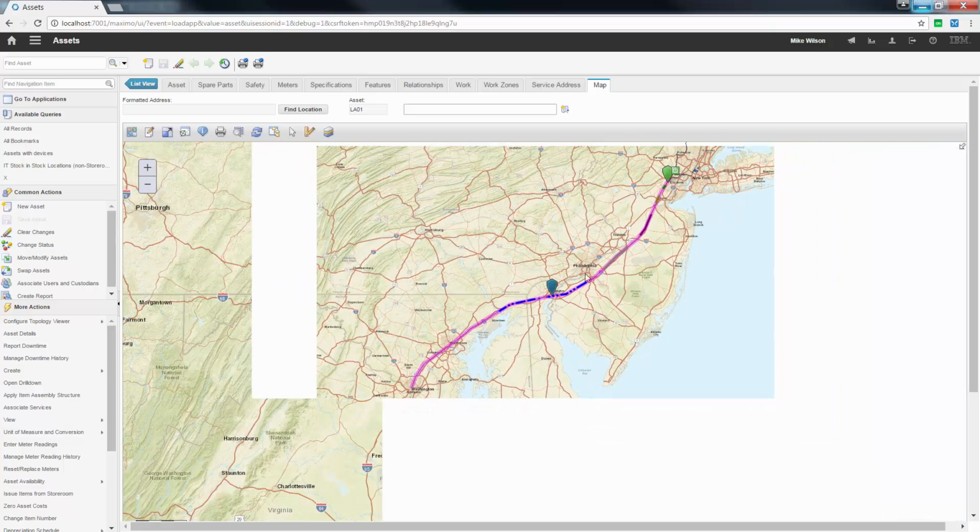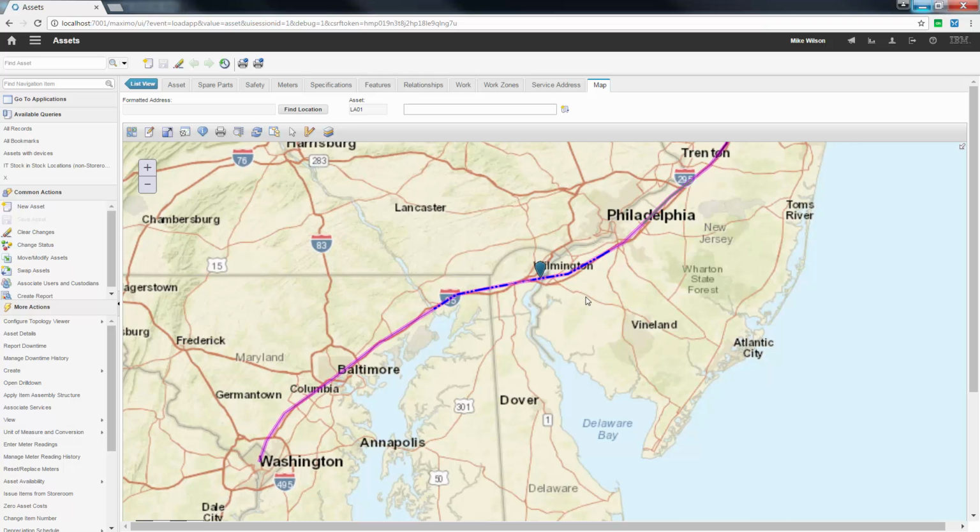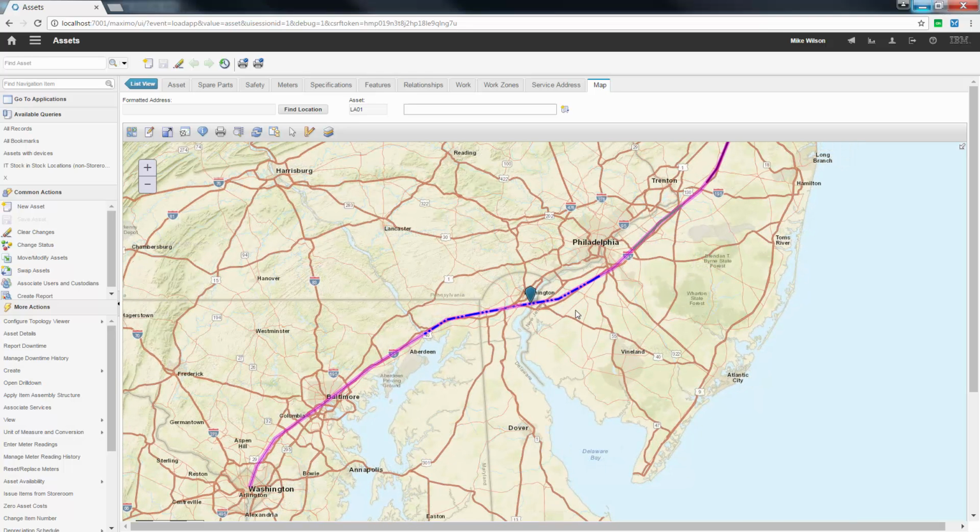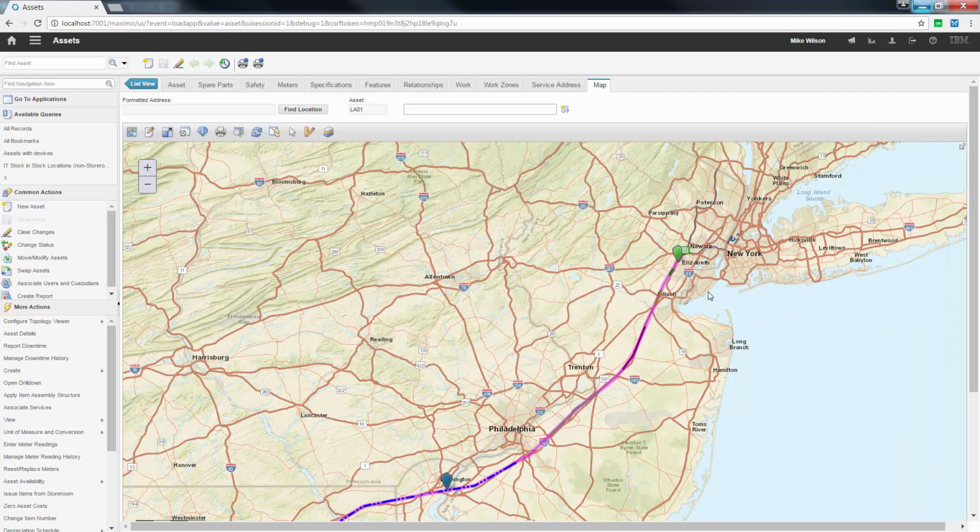Okay, so as you can see, the asset specification now is a little different. I have a new style for it, and also I have my marker here because this asset feature is a milepost and the start measure is equal to the end measure, so this is a point.